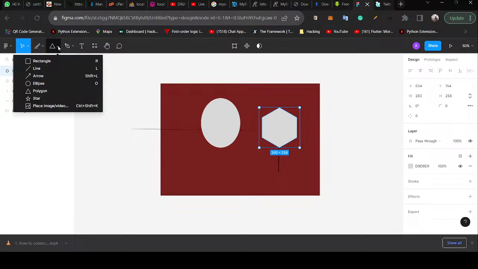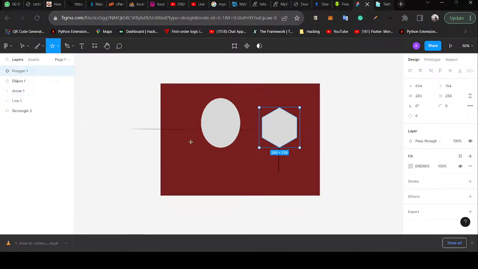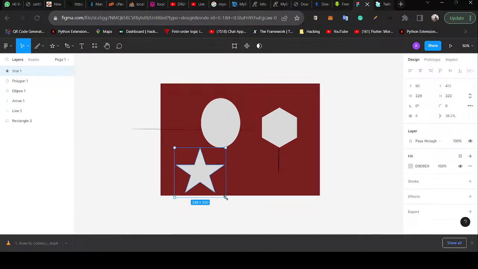Then you have star. Star, on the other hand, instead of sides, has points. This is 1, 2, 3, 4, 5. This is 5 points right now. So I can make it 20.